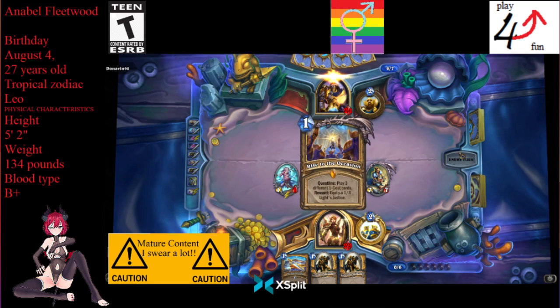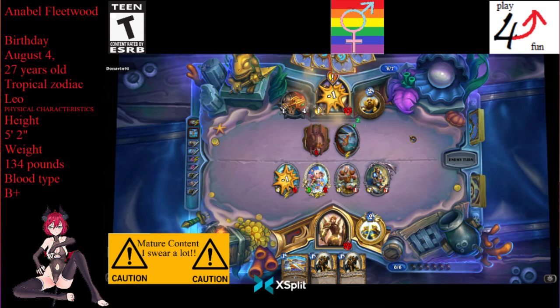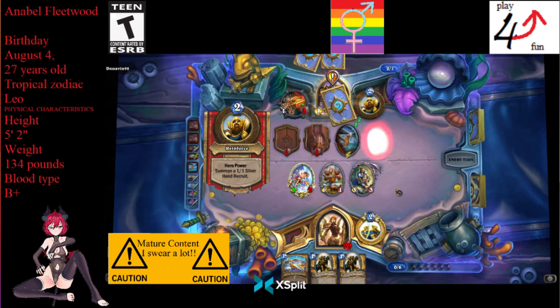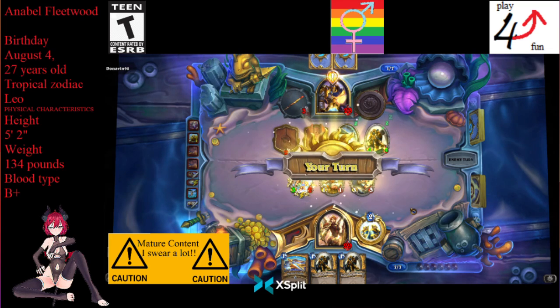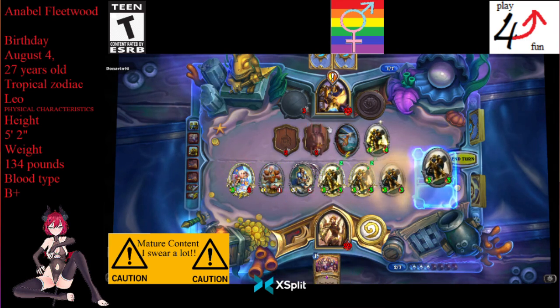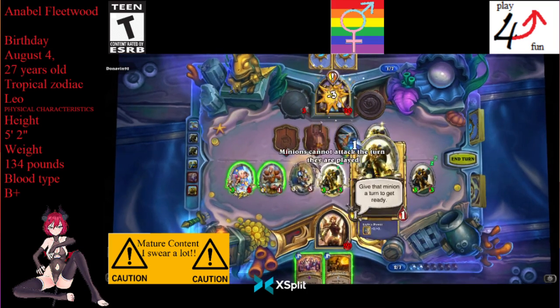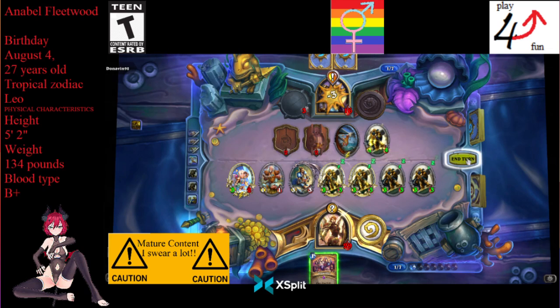Okay. You can see some of the things that you can put in here instead if you really wanted to. Reporting for duty. That's a fine card. That's a fine card. I actually have the promotions in here. They're just taking a bit to show up. Reporting for duty. Reporting for duty. Reporting for duty. For the fallen! Give that minion a turn to get ready. Let the dead rest. Let's not forget to play the extra card.